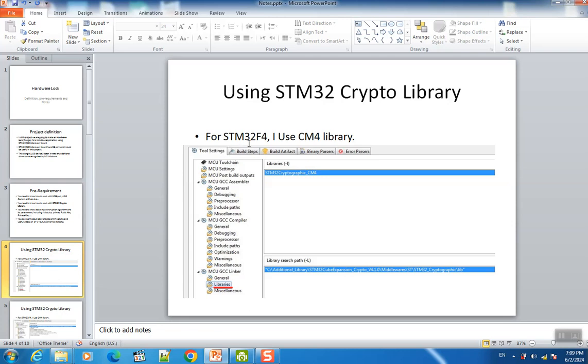Because I'm using STM32F4, I use the CM4 library for the crypto library.